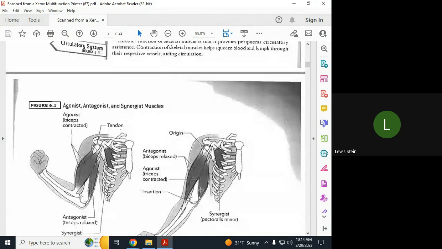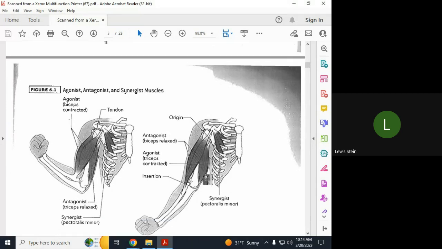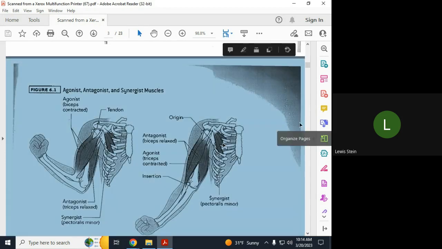Okay, so here they're just showing you where they are. Agonist, so you can have the long head of the biceps and the short head of the biceps. And here's the triceps. And if you're going to look at it this way, this would be the serratus anterior. That would act more as a stabilizer in that regard. And here you can see it again, synergistic or a helper. They're showing the pectoralis minor being synergistic, and again, synergistic meaning assisting with the process that's there.